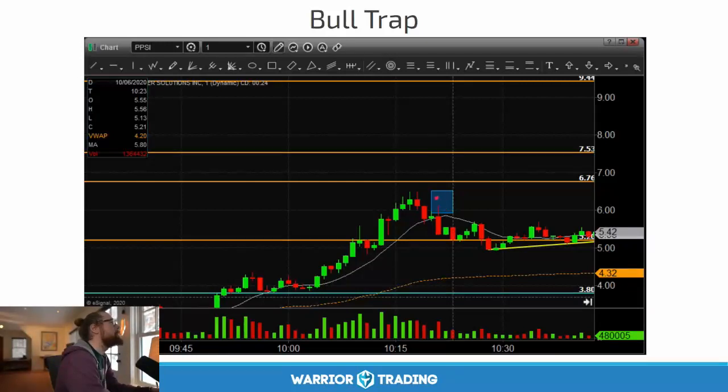This had a nice kind of move here on the 1-minute chart, a nice ABCD pattern that then ramps up through the high, topping tail, pulls back, and it still goes higher. A doji still goes higher, that red doji. Hits a high, pulls back. That was a bigger red candle right there. It pops up, false breakout, flushes down. Now we're starting to stair step down. And this almost looks like a head and shoulders with the shoulder, the head, and then the side of the shoulder kind of coming back down, but not perfect.